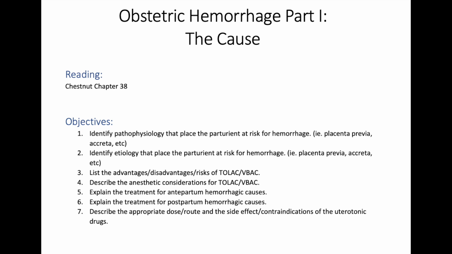Vasa previa is another condition that puts patients at risk for antepartum hemorrhage. This is where the fetal blood vessels that are unprotected by umbilical cord or placental tissues cross or are near the opening of the cervix. As you can imagine, there would be high risk for trauma during a vaginal delivery, as well as a potential for exsanguination of the fetus. This is a condition where the mother is actually not at risk, because the placenta isolates fetal and maternal circulation, but the fetus is at high risk for exsanguination.